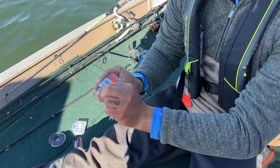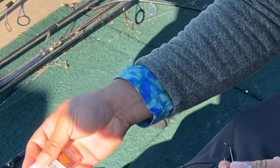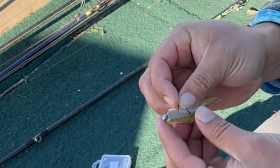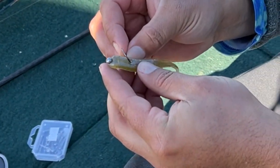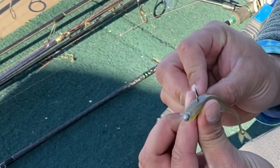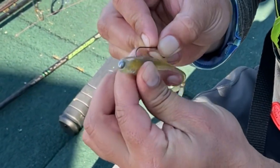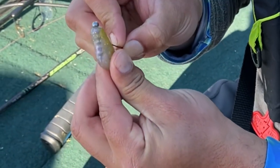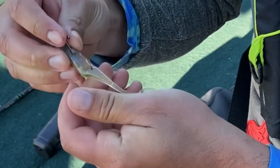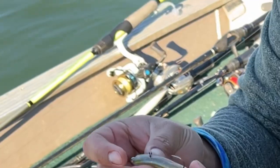And what I do is I take this little Do-It Molds 90 degree jig hook that you would pour for probably crappie, it's a 1-aught. So you got that in there, and you go about half an inch, maybe a little bit more behind where you would normally thread in. You go down to about the center of the bait, and then you rig this as straight as you can, like you were normally rigging a jig hook bait. And then you pull this down, and then you just put the 90 degree angle. It's like that.